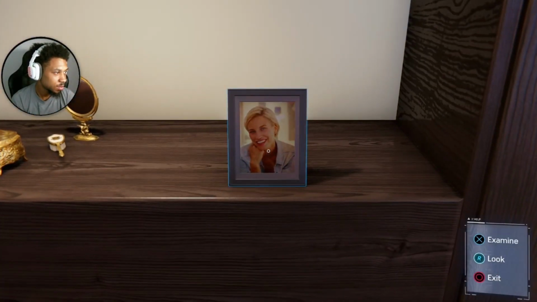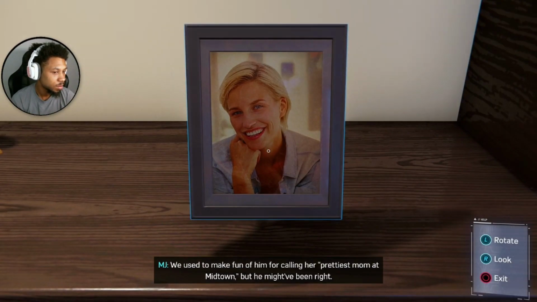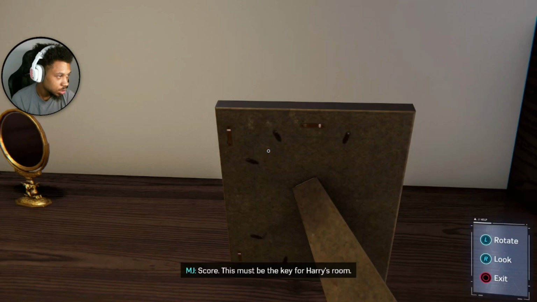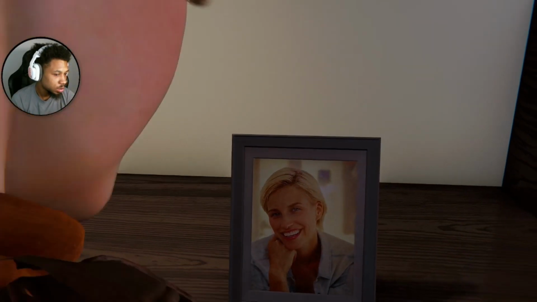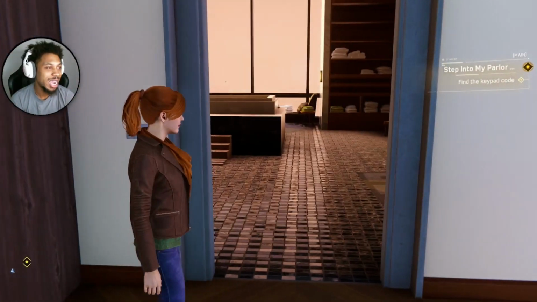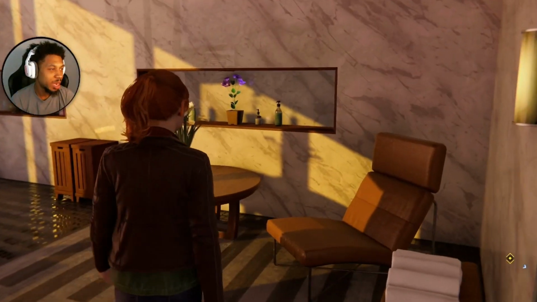Harry's mom, Emily. We used to make fun of him for calling her the prettiest mom at Midtown, but he might have been right. Is that a key? Score! This must be the key for Harry's room. But I'm just saying, though, y'all wrong that we actually had to find the key, and the key was on the back of a photo.